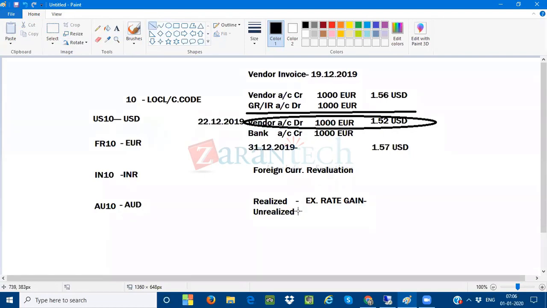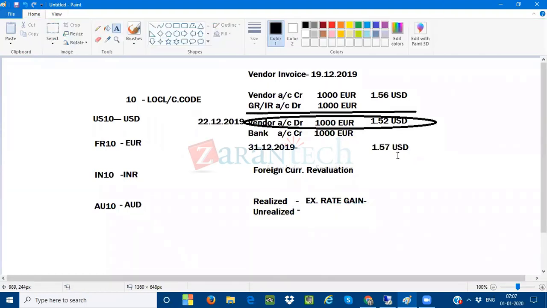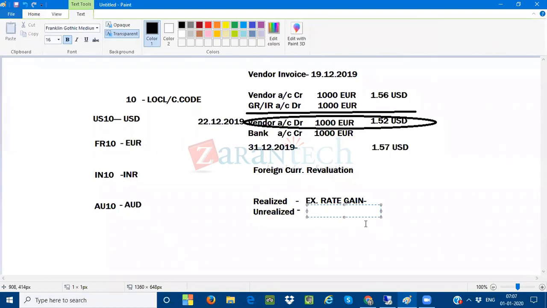This is very, very important. This is exactly what I call unrealized: the payment is still outstanding for the clearing of the invoice. So as of today, what is the rate? The rate is 1.57 USD. Then this will be unrealized with exchange rate loss.